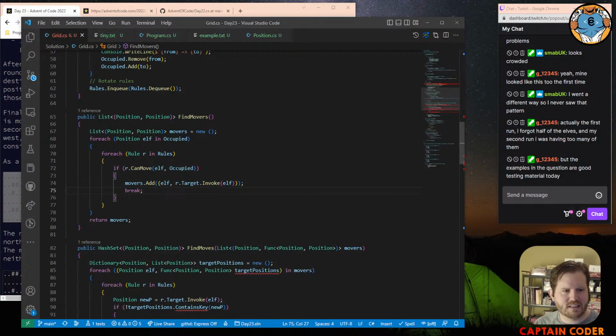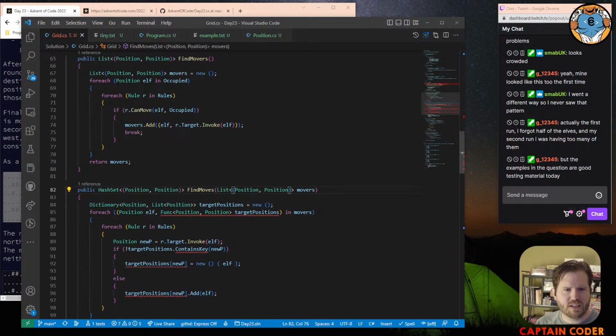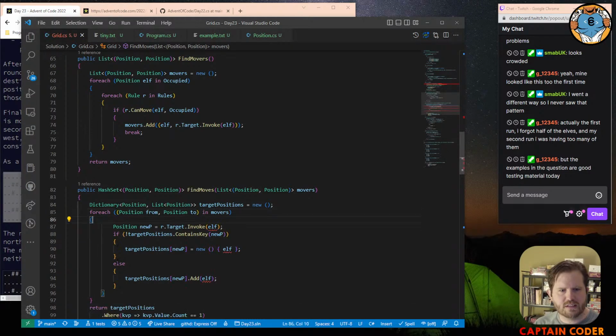This makes a lot of sense. Position to position. And for each from, to, we don't need this loop anymore.